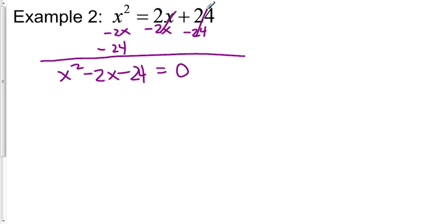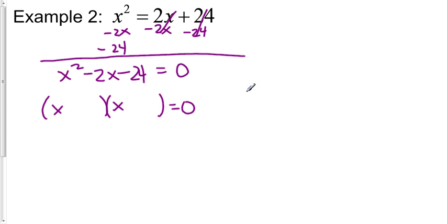Now again, I've got a trinomial. It's now in standard form. Typically, a trinomial is going to factor into two binomials. So let's set them up. I'm looking for two factors here that will FOIL into this trinomial. Again, I know that the first two terms multiply to give me x squared. That's got to be x times x. The last two numbers multiply to negative 24, and they should add up to negative 2.